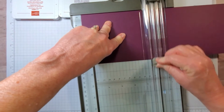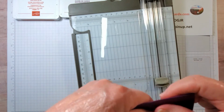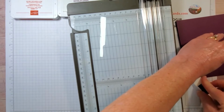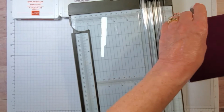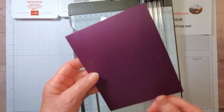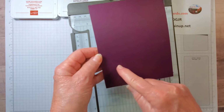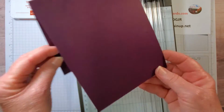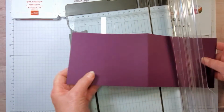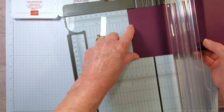And when I score, I like to go back and forth several times. And then I'll go ahead and fold this in half and take my bone folder and give it a crisp edge. And then what we're going to do is cut 1 1/2 inches off the bottom of this front panel. So I'm going to turn this around and I'm going to cut 1 1/2.